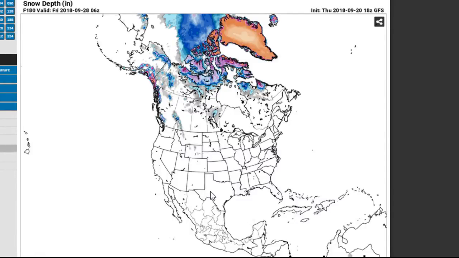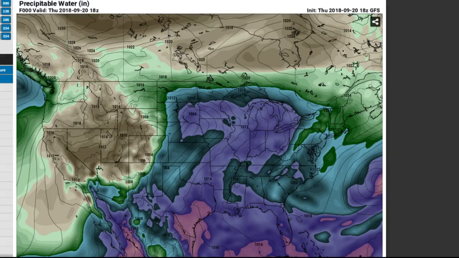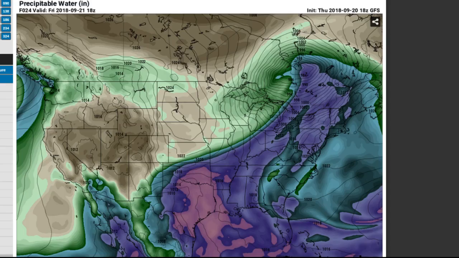And we'll take a quick look at snow depth by the end of the period. You can see right there over Victoria Island up to about 20 inches of snow, 20 inches across northern Northwest Territories. So we are seeing a change here. Okay, so we can go ahead and look at the surface chart and just kind of finish things off.